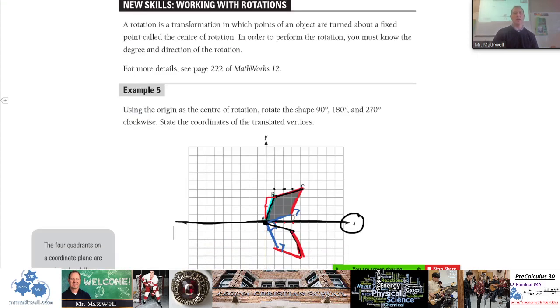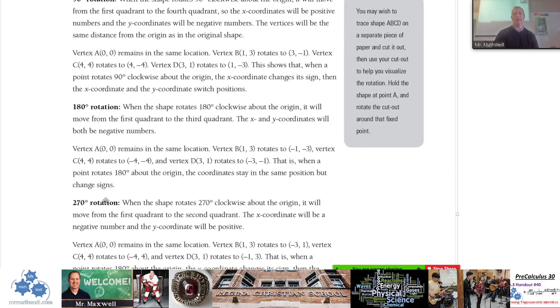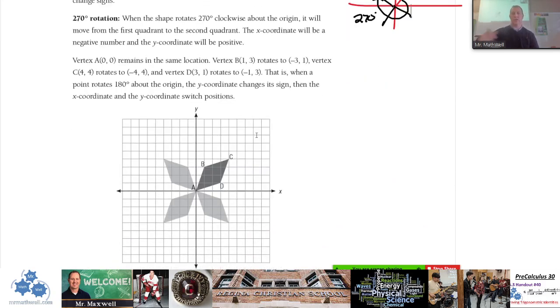Rotations, again, we just started talking about rotations. So let me just finish here. A 90-degree rotation is 1/4 of the way around a circle, right? It forms a 90-degree angle. 180 is halfway around the circle. 270 would be 3/4 of the way around the circle. So if you had a line like this, here's 90, there's 180, here's 270. Going all the way around, that's 270 degrees, right? And then 360 degrees would be a full rotation. So for this one here, going 90 would be to this one, and 180 would be mapped onto this one, and then there's 270. Okay?